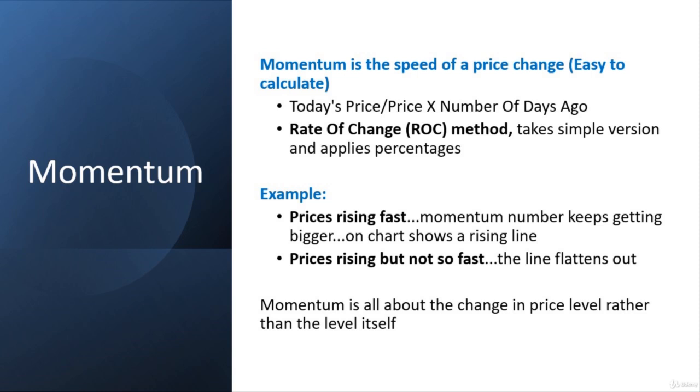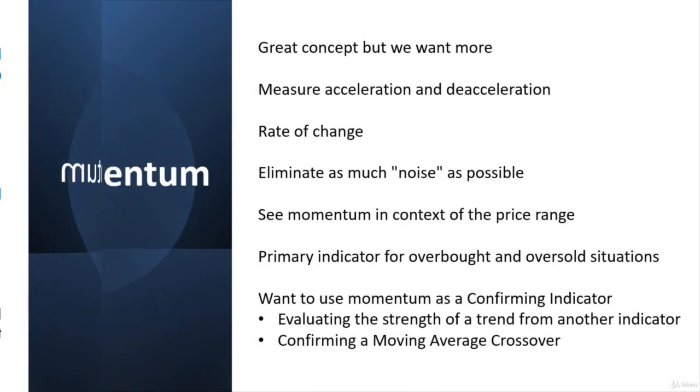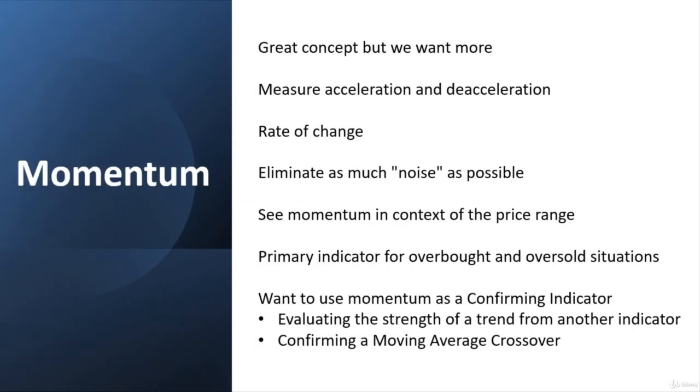So momentum is all about the change in price level rather than the level itself. It's not about the actual specific price so much. What you're really measuring is the change, the speed of that price level. So you might say, well, that's great, but we want even more. And it does quite a bit more. It will measure the amount of that acceleration of that price change, or deceleration of that price change, depending which way you're looking at it. And then also the amount of that rate of change.